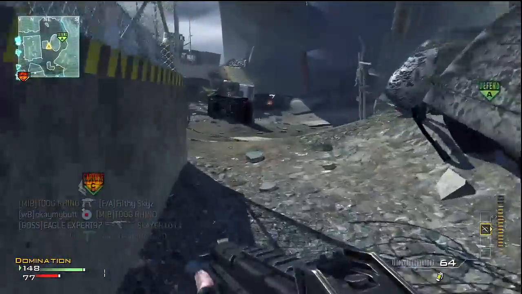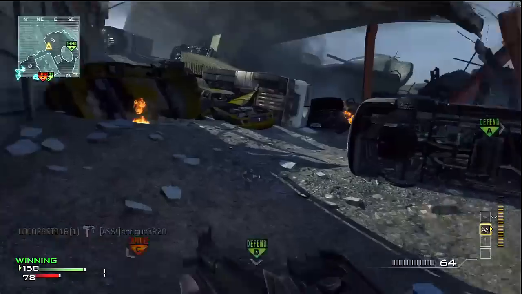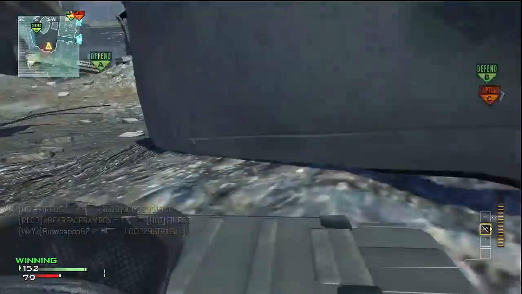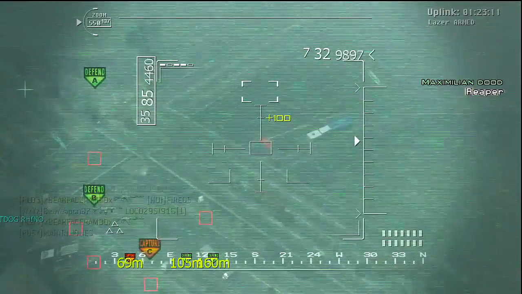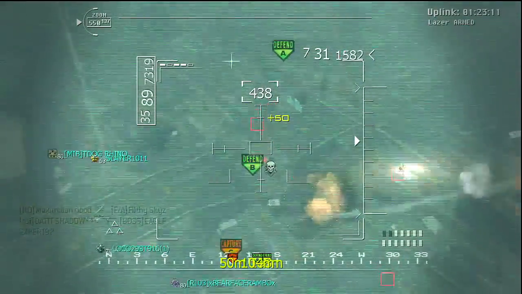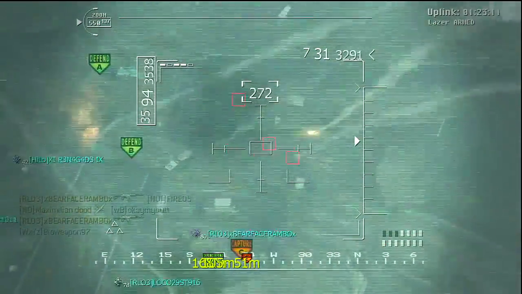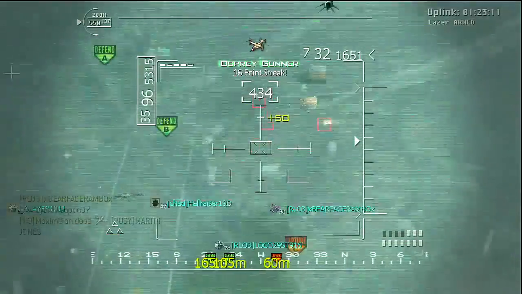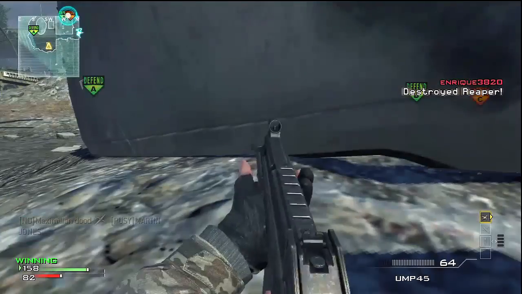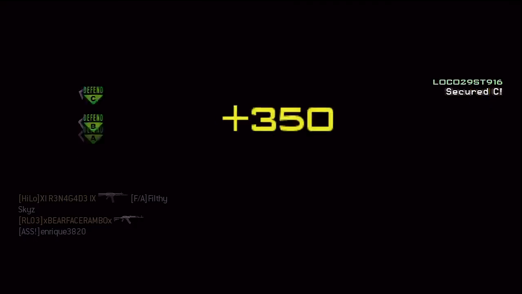So I'm going to jump into the back of A right now. I think we're still capping 2 points, so it should be fine, even though they might be on B right now. But this Reaper is definitely going to take care of that and probably solidify the next few seconds of the round. I don't know if there's much else they can do, but if you get the opportunity to put up a single Osprey Gunner in a game, there's a good chance people are going to be pissed off enough to stop you the next time.